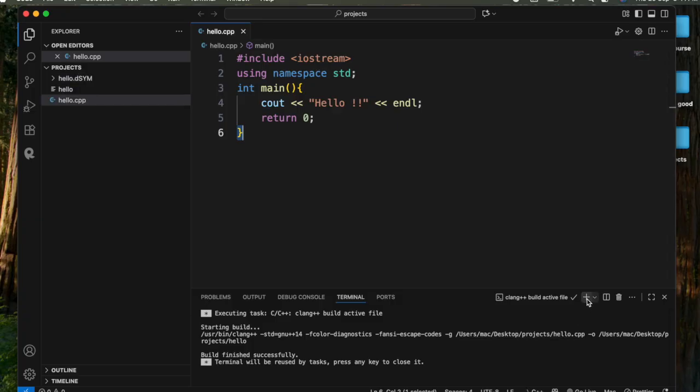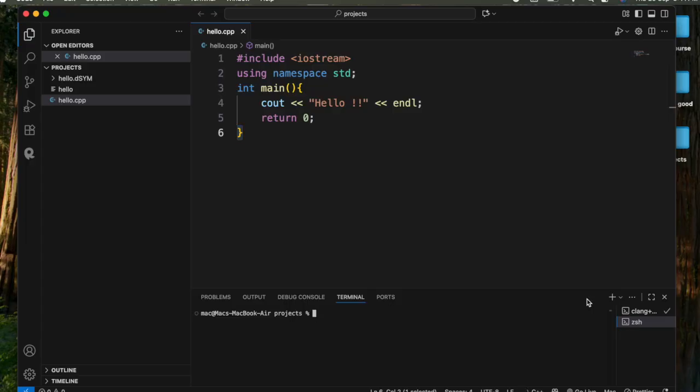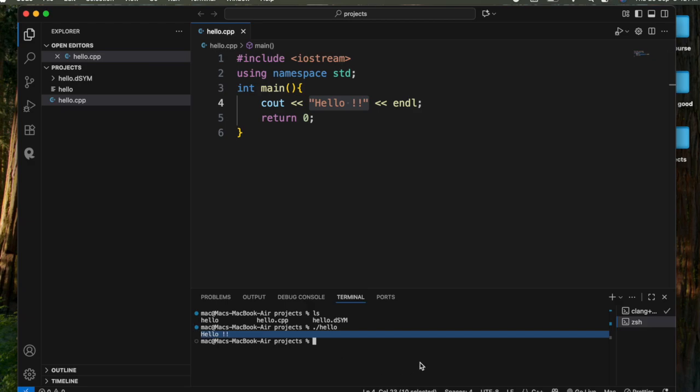Now I want you to click on this plus button and type ls, which will list where our program is, and then type ./hello. And now you can see we got this output over here. Awesome.